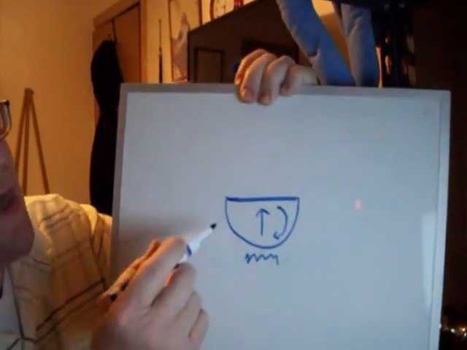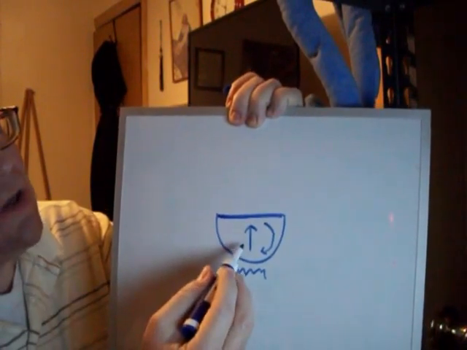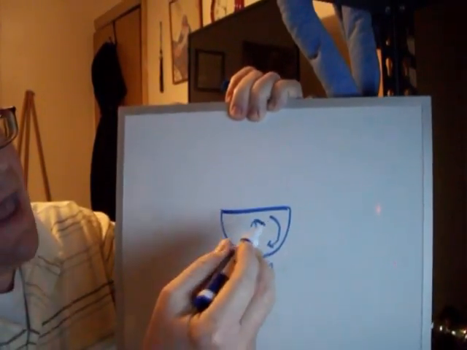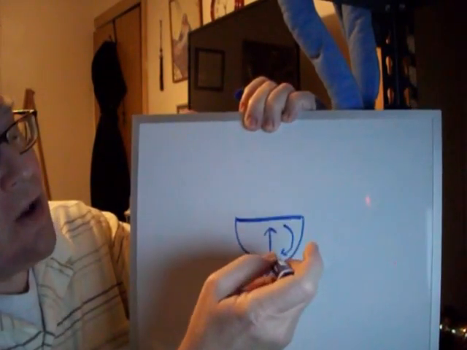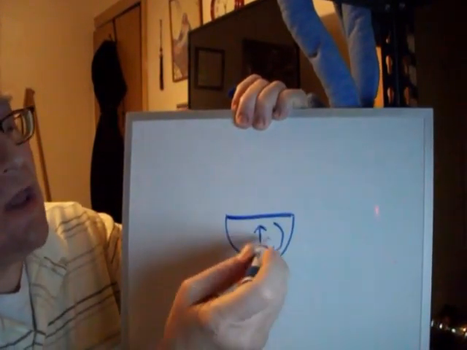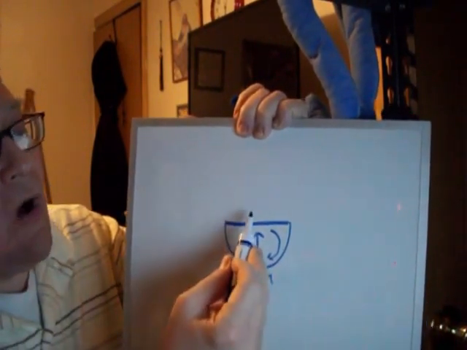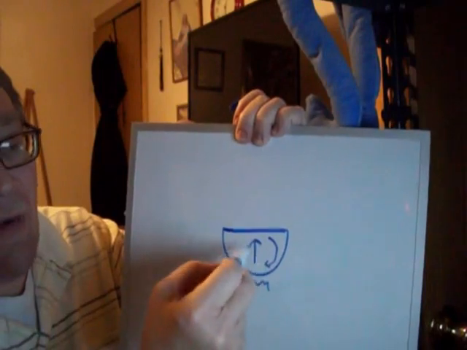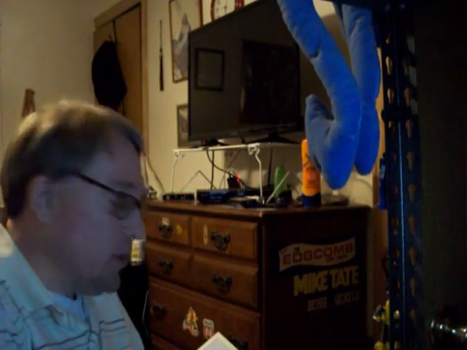Let's just suppose, hypothetically, that that's your tea kettle and that's your heat. Okay? Heat is going to rise just like this. And then your cold air is going to come from the top and go straight down to the bottom. Now, eventually, all of this is going to get heated up. But your heat's going to go up, your cold water is going to go down. Now, this is kind of the same thing if you're talking about convection with acoustics. Okay? And we'll get into that in just a second.